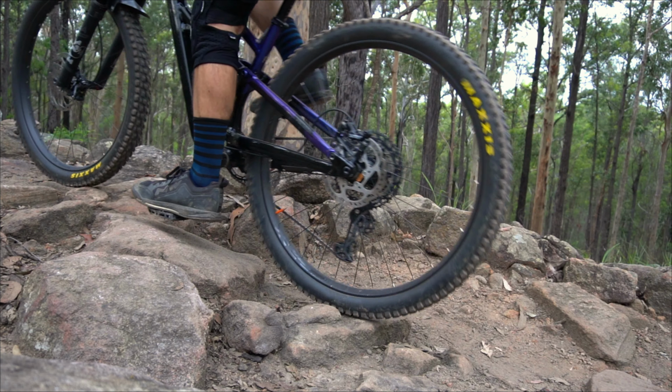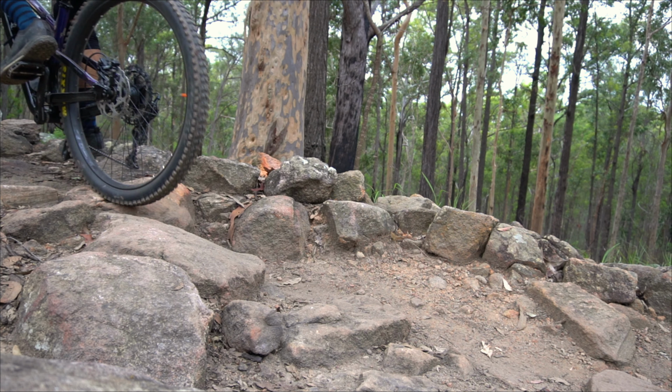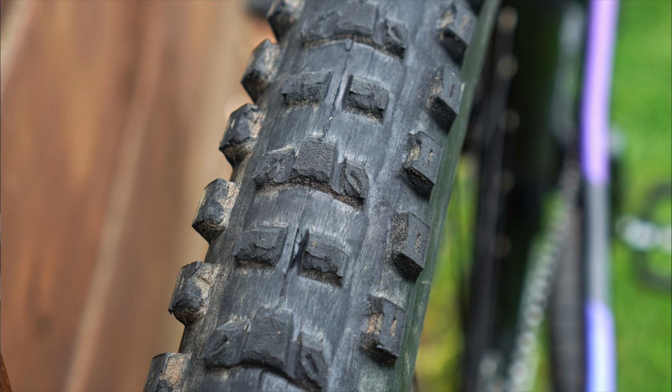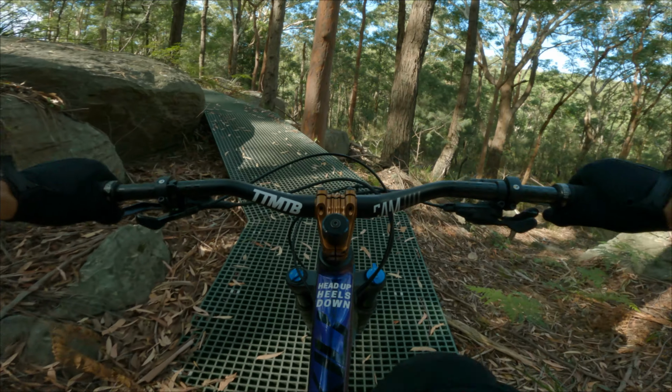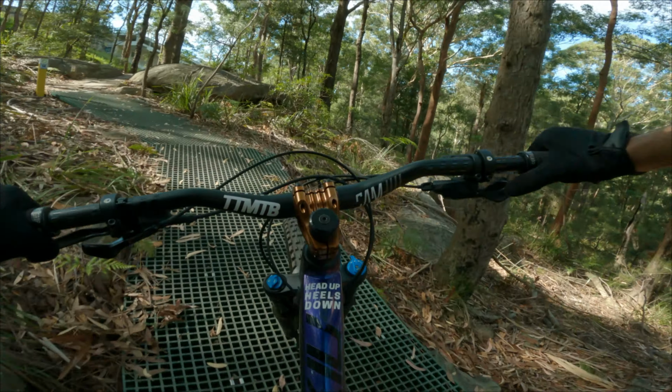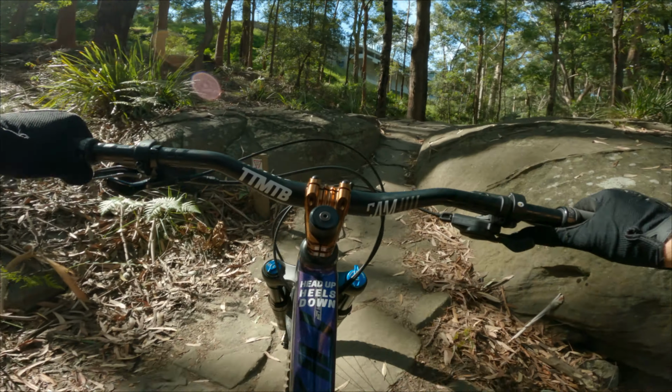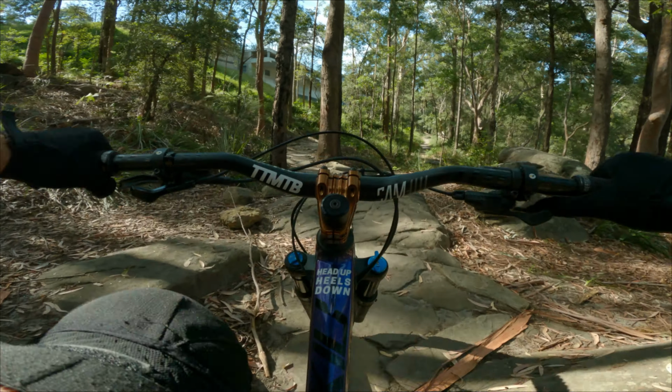Traction was really good too, and I really think it comes down to that more horizontal line tread in the center. I find that really digs in well, and I never found that I wanted more traction compared to my DHR, except on the loosest of climbs. I think for someone looking for an enduro fast rolling tyre, or someone that rides more all mountain and trail, it's a great option for a rear tyre. It really strikes the balance between say a Recon, which is a faster rolling, more downcountry trail XC kind of tyre, and a more aggressive DHR, DHF kind of setup.